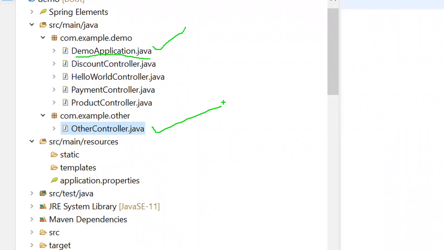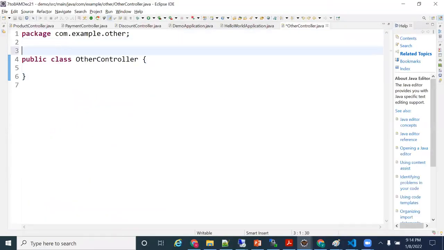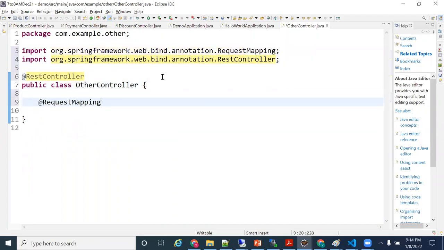All these things it will load and push to the IOC container. But I'll write OtherController here. What I'm going to write here: @RestController, and @RequestMapping with value equal to slash others.